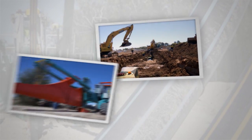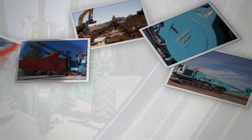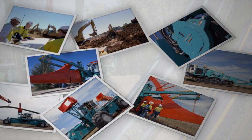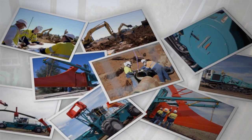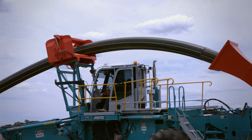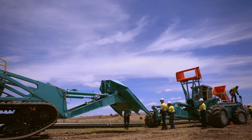Murphy Pipe and Civil has become an Australian industry leader in the pipeline sector thanks to its development of a range of innovative equipment and pipeline solutions for the oil and gas, water, and mining sectors. Our company's introduction of HDPE plough technology into Australia using the Fokkersberger spider plough has been heralded as an industry-changing innovation.